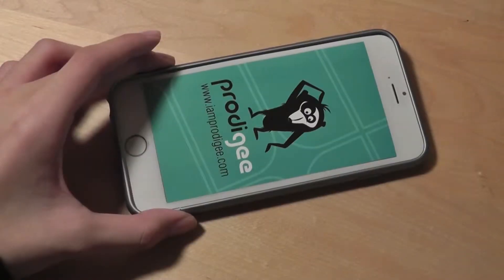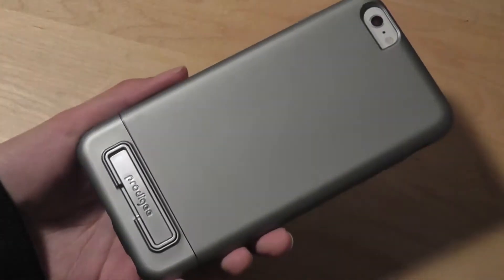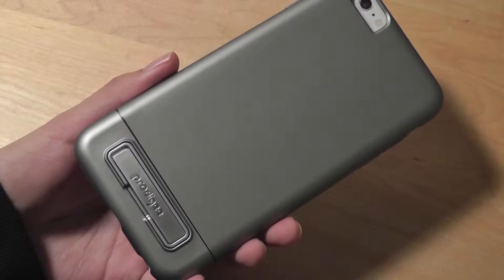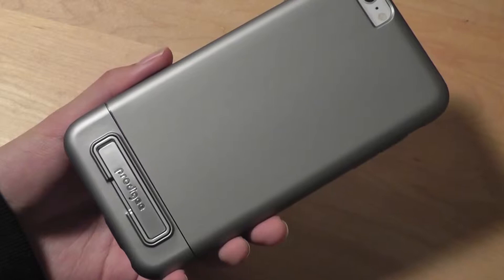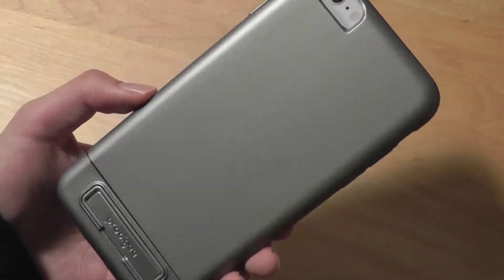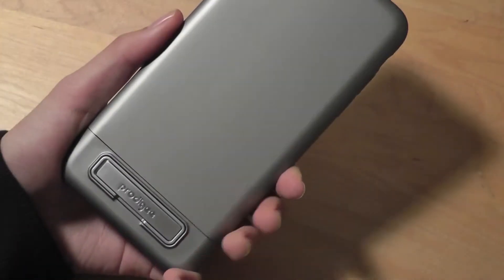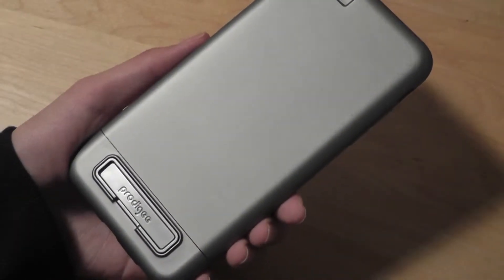The case itself is by no means the flashiest or fanciest case in the world, but it has a fairly elegant and refined look, which is really great for those of you who are perhaps traveling a lot or on business trips — it's pretty casual but also keeps things elegant and simple. The finishing is a soft-touch material, which means it's easy to grip and you can hold it using one hand without it slipping, which is important because the iPhone 6 Plus is a larger phone for some people.